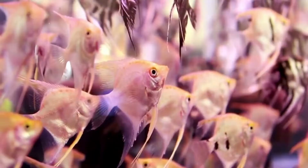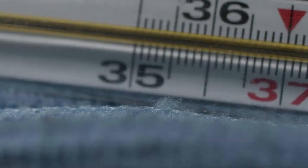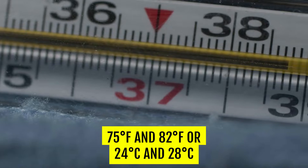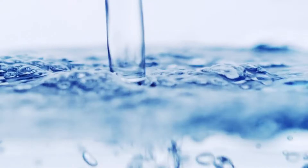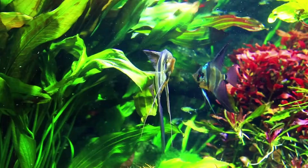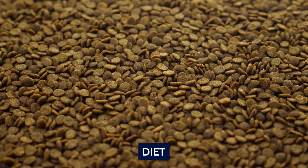These fish can be a bit demanding. While they can tolerate a reasonable range of water parameters, they do need stability — make sure that the water parameters do not fluctuate. The ideal temperature range is between 75 and 82 degrees Fahrenheit, or 24 to 28 degrees Celsius. pH is especially important, and the range is rather narrow, between 6.8 and 7.0. Hardness should be between 4 and 12. The filtration system should be of good quality, providing adequate filtration and keeping the water aerated without needing a bubbler.